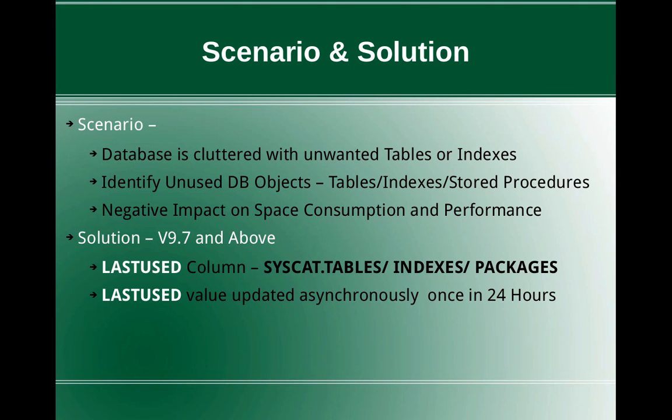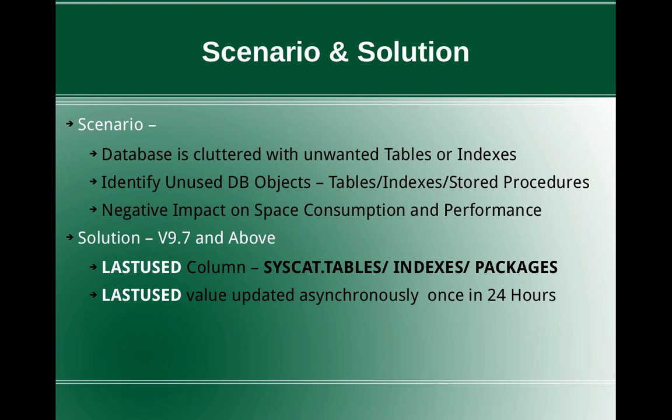Okay. Now the only caution that we should exercise is that the last used column value is updated asynchronously, once in 24 hours. So suppose you are accessing a table right now, immediately the last used column will not be updated in the catalog table. It will take about 15 minutes for the update to happen. And once that update has happened on one object, it will take another 24 hours to update it.